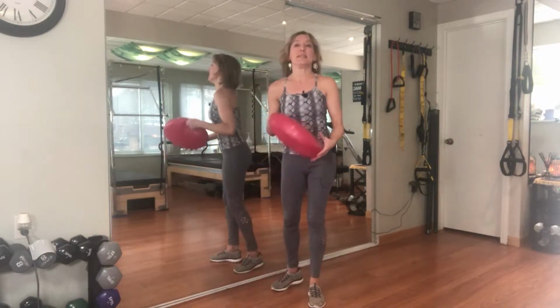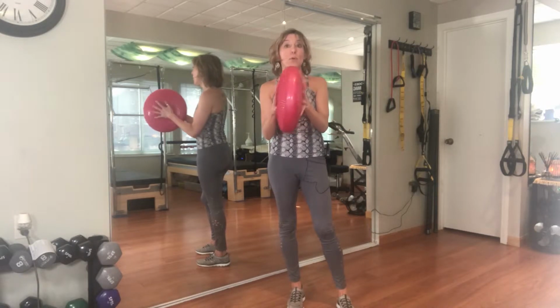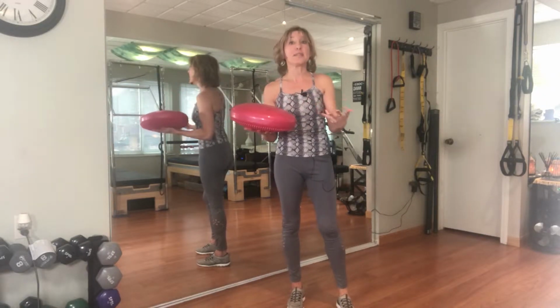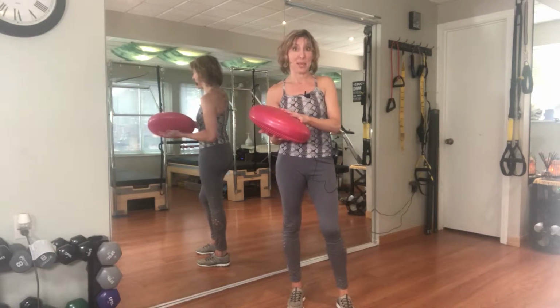If you don't have a VersaDisc, try to find something around your house that provides some instability on both sides. So picture something squishy, maybe spongy, that would make it difficult so that your nervous system and fascial system have to work together to figure out how to keep you stable.